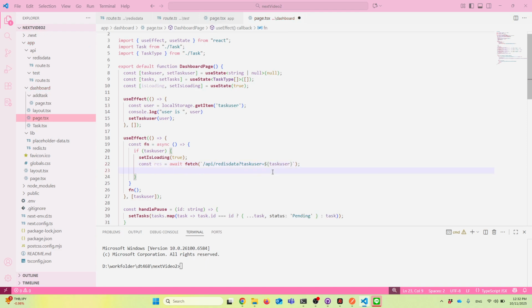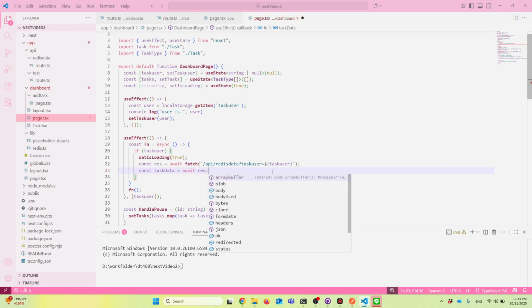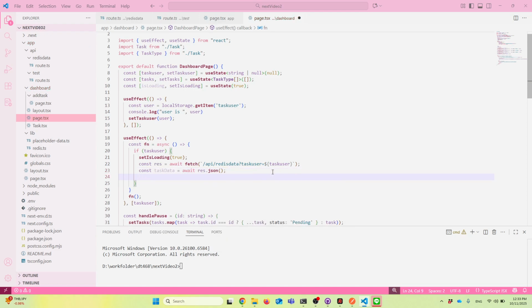Now, this is going to give us a response. So let's turn it into an array of task data. Okay, so hopefully that gives us the task data.